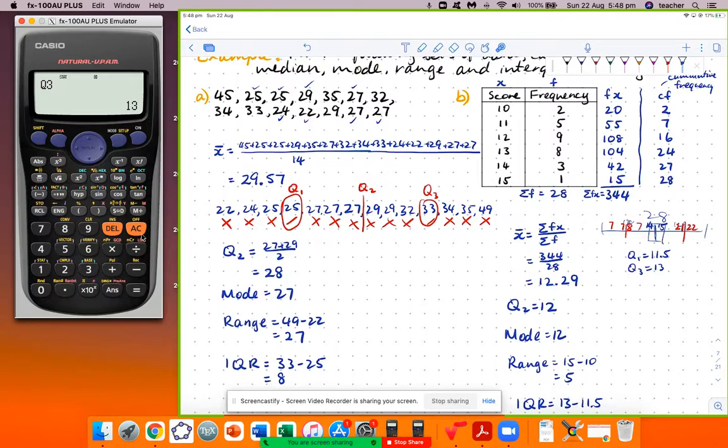Now, if there's any situations where maybe the data's wrong, so there's something wrong with the numbers that you've put in, what you can do to check it, you can go Shift, Stat. Now you can check your data by typing in 2. So if you type in 2, then you can get your table back up, or your list of numbers. So that's how you can check your numbers. So if anything's gone wrong, you can come back in here and check through your numbers, make sure that they're all correct, you've got the right frequencies.